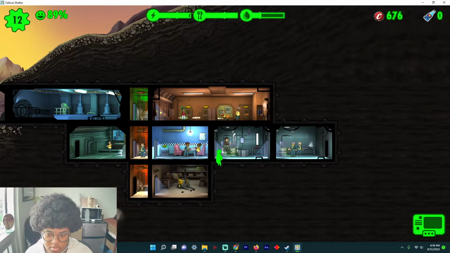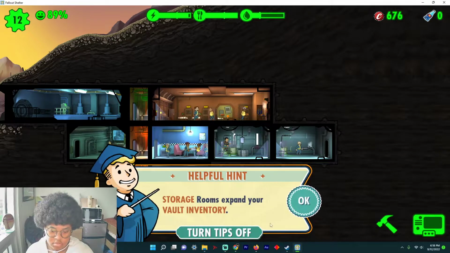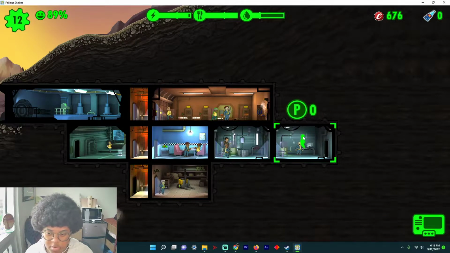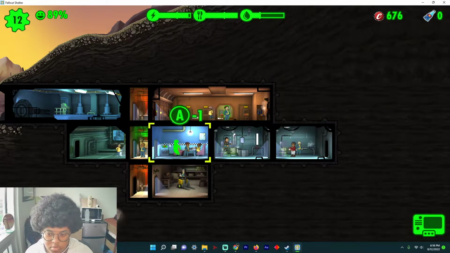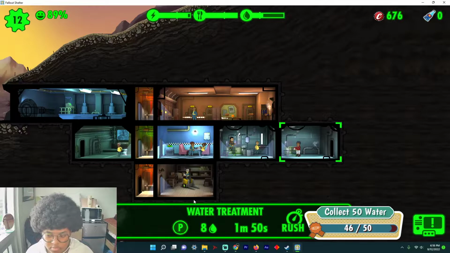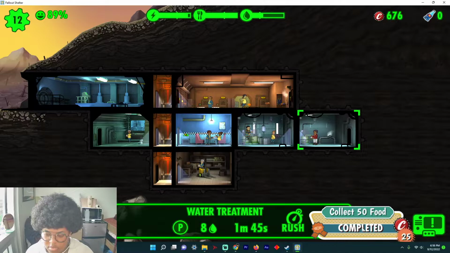Okay. This guy is good at endurance. Okay, what can you do? Yeah, you're gonna go down there. You're gonna go here. You're gonna go here. And, cool. Collect 50 water. Boom.